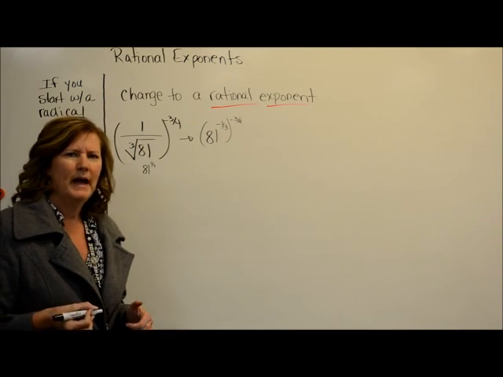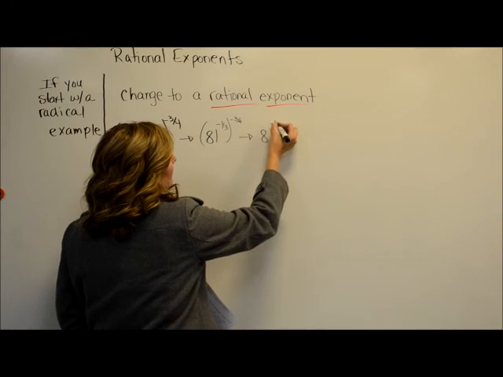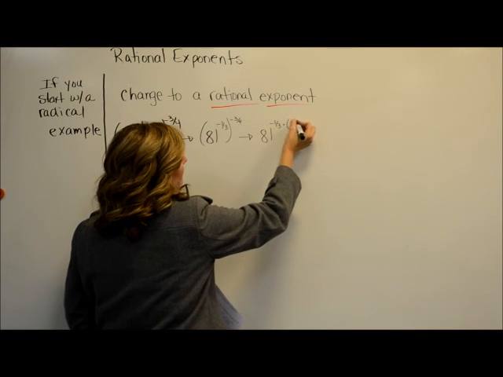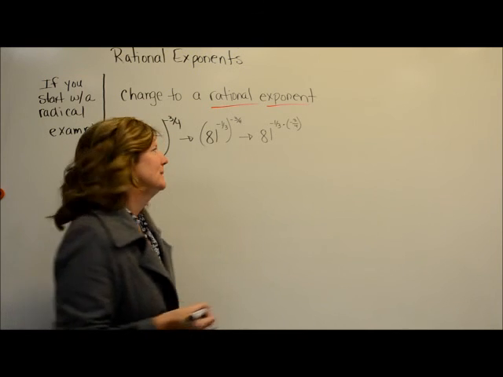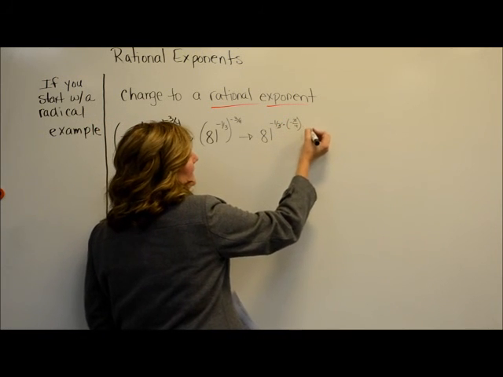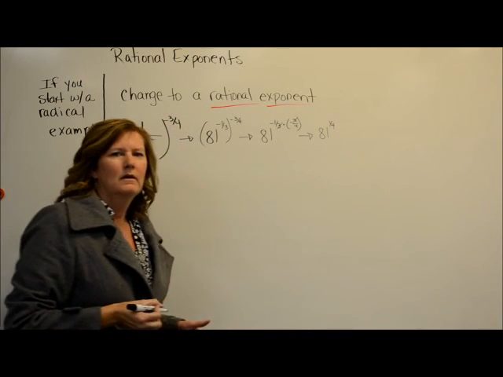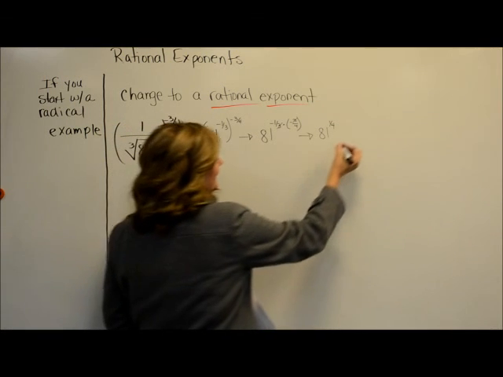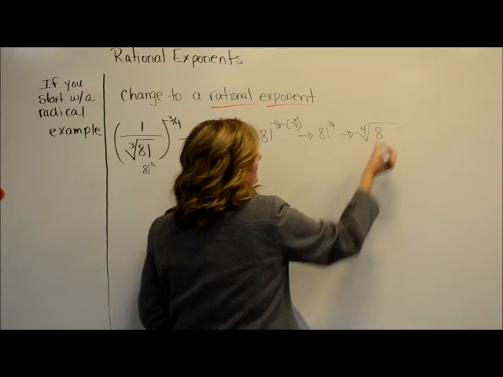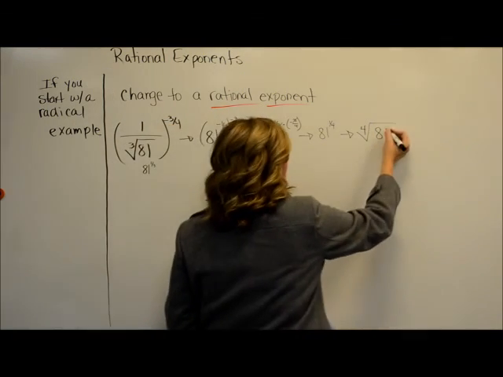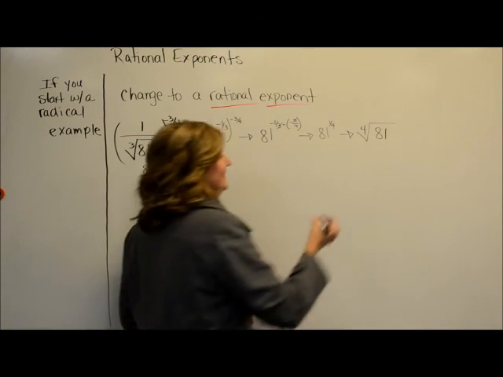When we go from a power to another power, you know that you multiply. So what I end up with is 81 to the negative 1/3 times negative 3/4. Well, a negative times negative is positive. My 3's cancel out, and I end up with 81 to the 1/4, or the 4th root, right? Because the denominator goes in the b of my radical sign, the 4th root of 81. And the 4th root of 81 is 3. So I get 3.